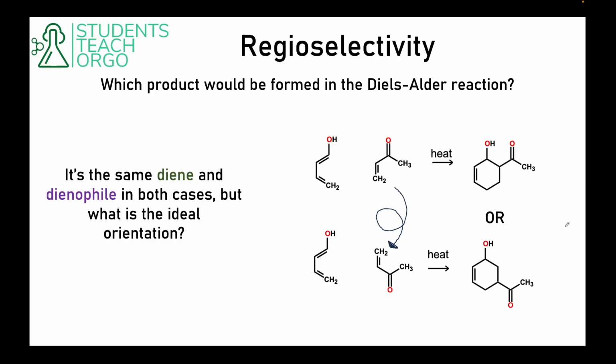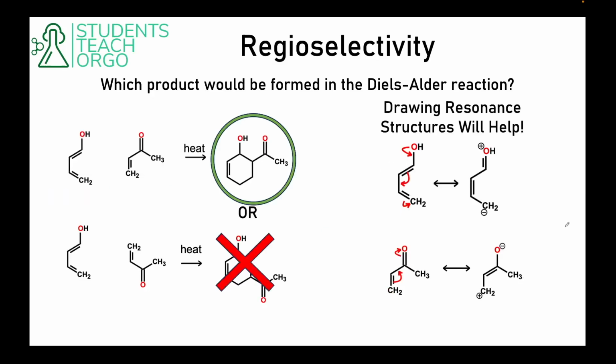So how do we figure out which one is the correct product formed in the Diels-Alder reaction? Because when you do Diels-Alder, there'll only be one of these that'll be the major product. And it turns out that it was the reaction on the top, with the 1-2 relationship between the donating and withdrawing group, that's actually the correct product. That's the product that'll be formed if you perform this experiment.